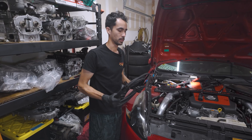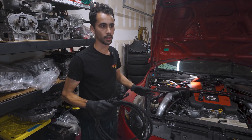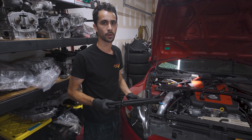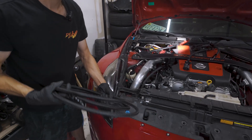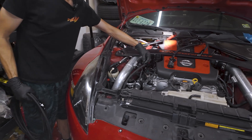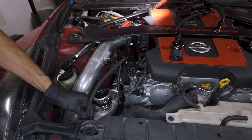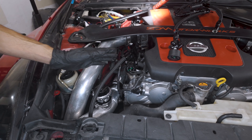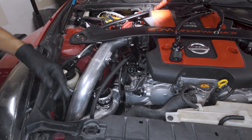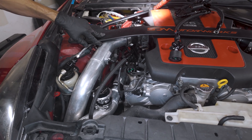This car already has one installed on it and we're going to show you exactly what it looks like. For the main fuel line, running it from the front to the back of the car is something most people can figure out. The important part is making sure the 90-degree fitting is facing this direction on the adapter. It's long enough on purpose to go to the front of the car first, then down and back along the subframe right next to the power steering lines, then feed it underneath the car next to the OEM feed line and zip tie it.